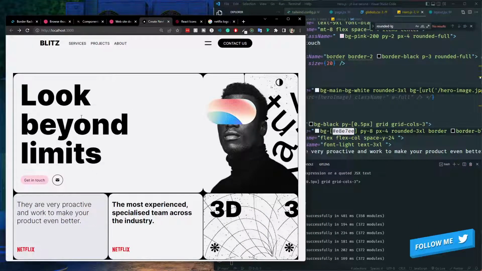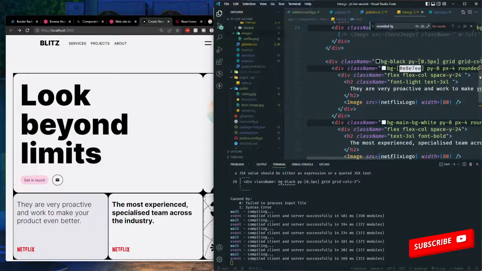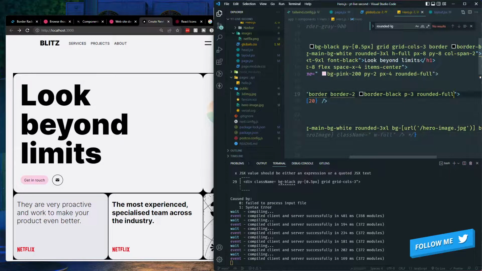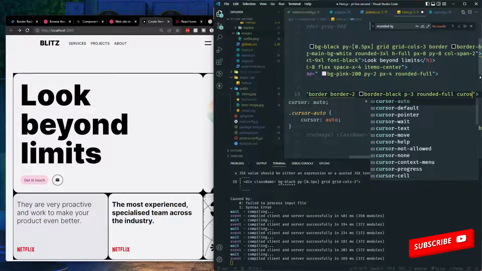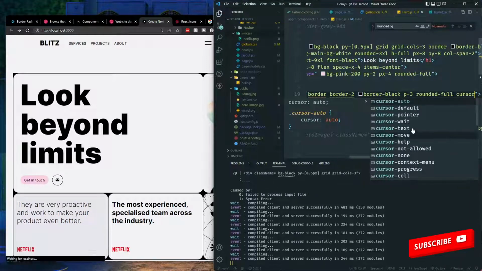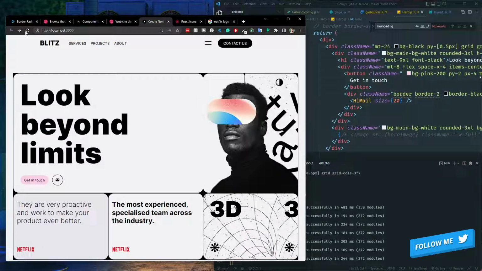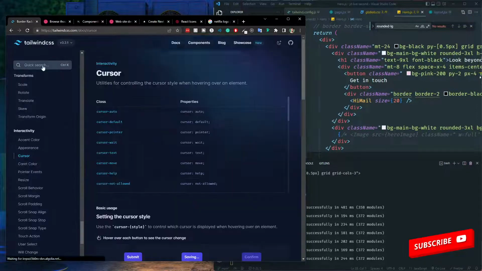Yeah, if you want to make this a hover, you can also do that. So we have a mail right here. What we can do is class cursor. It's a very simple class. They have different cursors, auto, right?